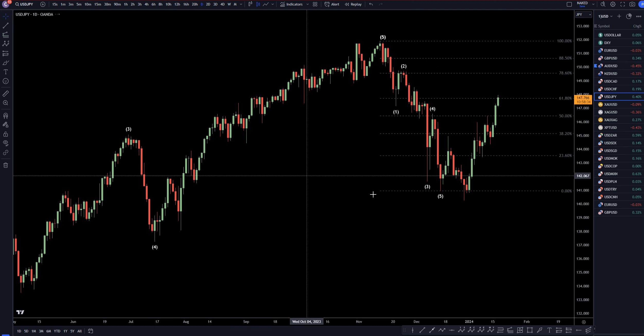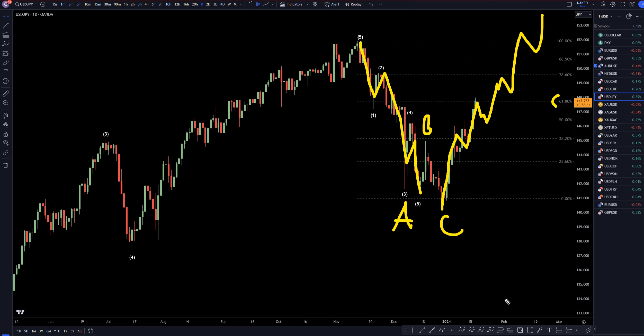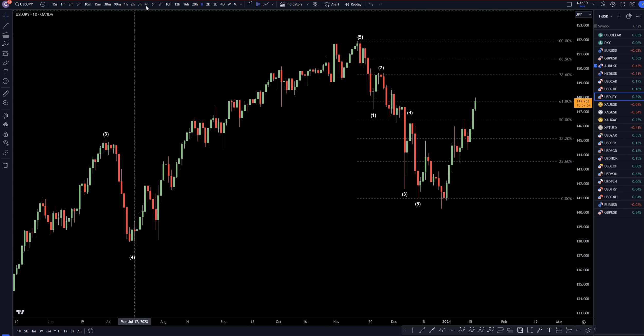Taking it down to the daily time frame — on the daily, it looks like we're right at the 61.8. Maybe this will be a likely area for a pullback. This is for sure looking like a trend to me. I actually think that there may be a hidden A, B, C in here someplace. I think this could already have made an A, B, C — just like an irregular A, B, C correction — and then it may make a pullback, but I think it's more likely to just keep on going up. What is going to change me from being a buyer to a seller is if I see a 3-4-5 structure with a breaker at a Fibonacci level. Either one of those will definitely turn me into a seller. But until I see that picture, I am definitely looking for buys on shorter time frames.